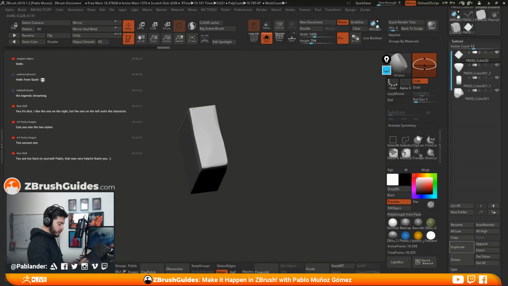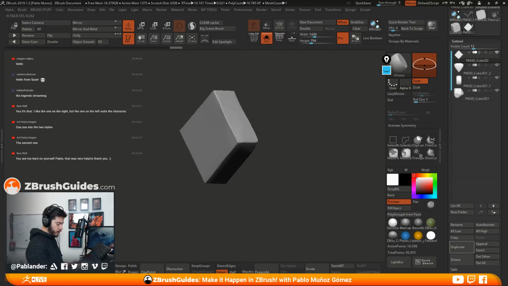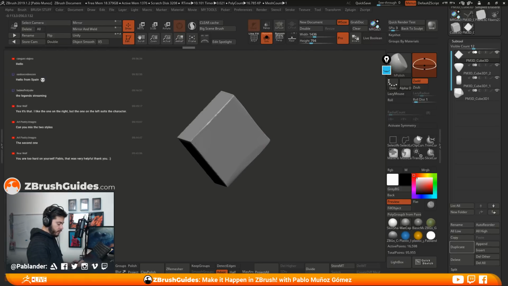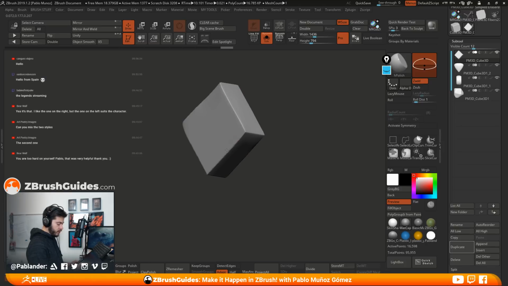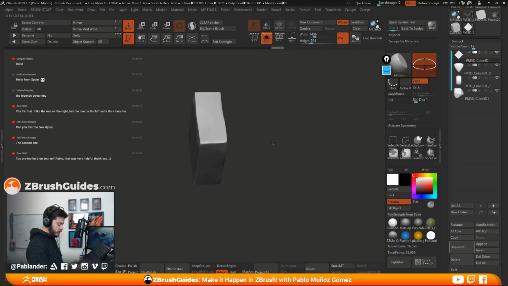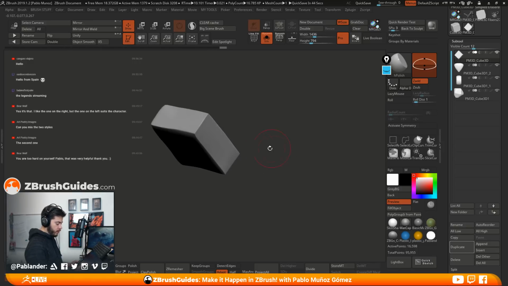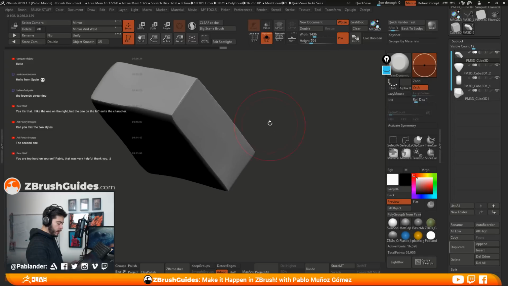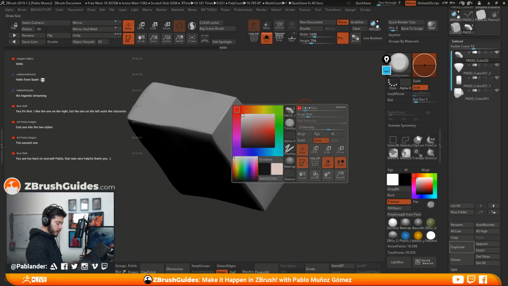So I'm not trying to create that chipped effect as in the other pieces, but rather polish some of these areas while creating a bit of a variation in the surface. So this is just the edge polish, nothing more. Right, so it maintains those very sharp edges, but as I just randomly use this brush, you'll see it creates a bit of a wobbly effect, makes it look a little more organic, and that's what I'm going for. We can bring in the trim dynamic again, and with a smaller brush, I'm just gonna tweak the edges a bit.